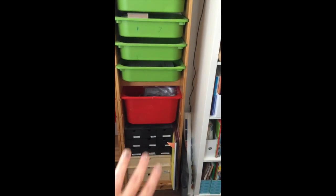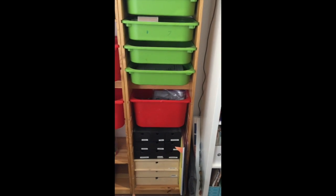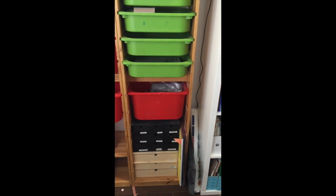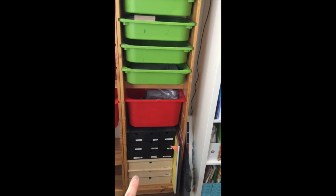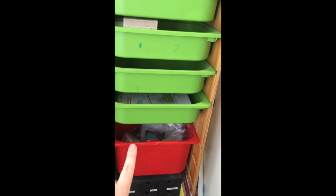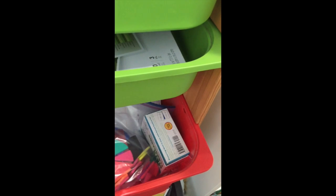And then I have all my office stuff. I got rid of a lot of my office stuff when we made this into a homeschool room, but that still keeps things like labels and scissors and highlighters. That's all IKEA. I painted this one black to never get to that one. And then they're all just labeled pens, pencils. And then we have a craft bin that's just got random stuff. Oh no, that's the math one. Sorry. This is a math manipulative bin, and it's just got all kinds of stuff in it.